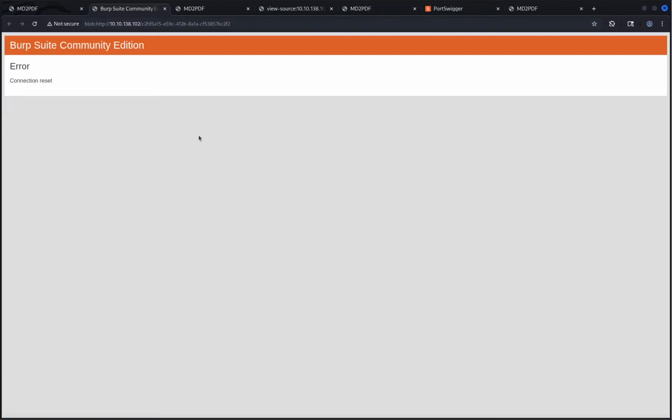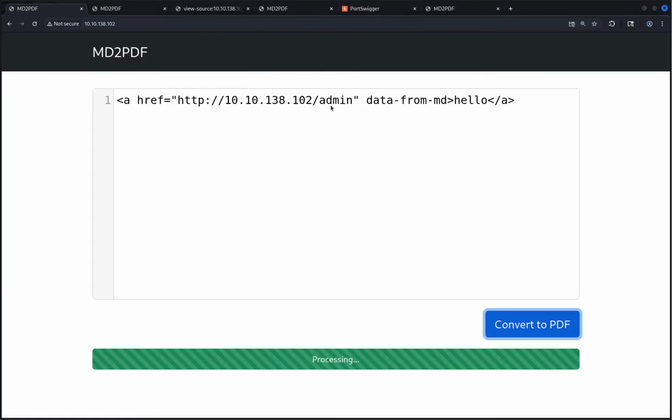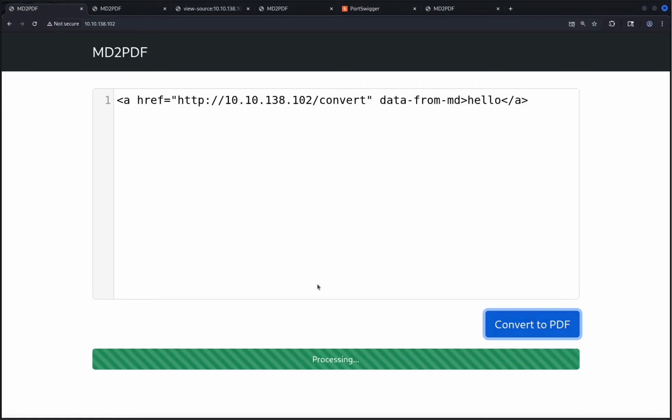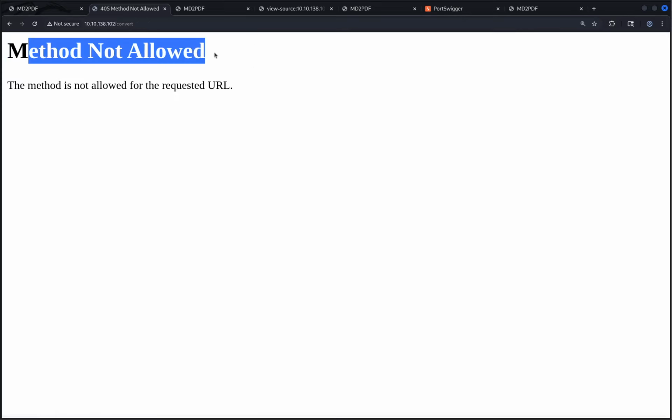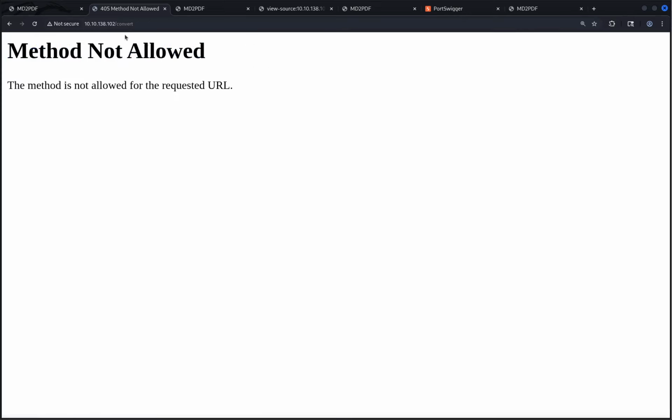I had a Burp issue. Okay, let's try convert. Method not allowed. So we can change the method in Burp.